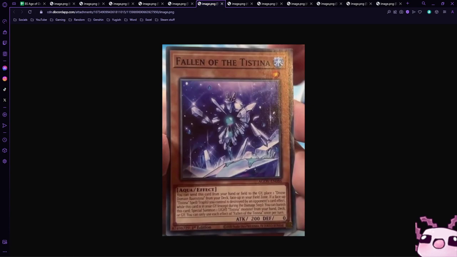After that, we have the new Tistina cards. We have Fallen of the Tistina. You can send this card from your hand or field to the graveyard. Place 1 Divine Domain Boss Tistina from your deck face up in your field zone. So being able to turbo out your Tistina field spell is very powerful. And honestly, that is very nice because I feel like the deck definitely needed that.